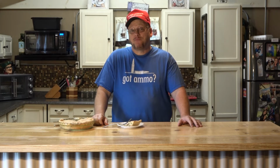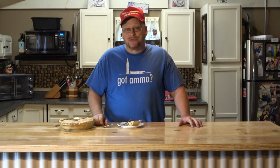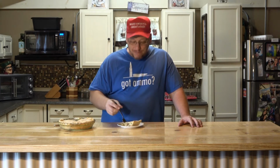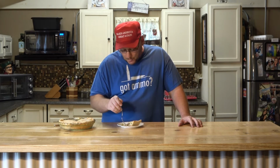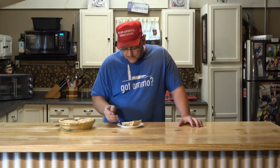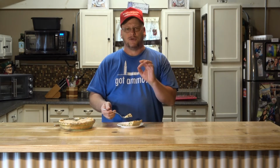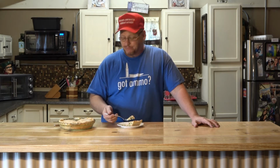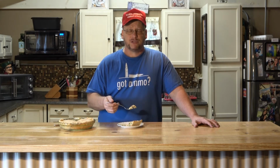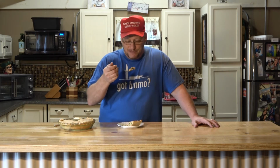Man, that is good. Those peas really come through, the peas and carrots. I can taste the thyme. There's the chicken. You got the onions and the garlic. It's kind of thick and creamy. And then this crust is so perfect. It's flaky. It's like the best pie crust ever, anywhere, store-bought or homemade. This is the best pie crust you can ever make.